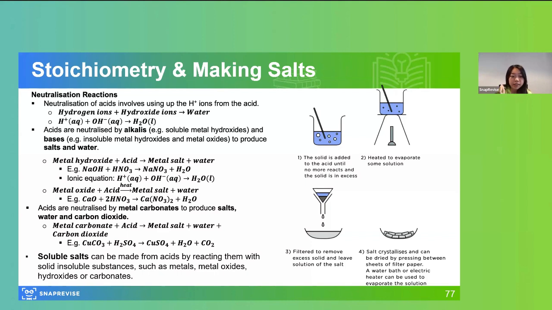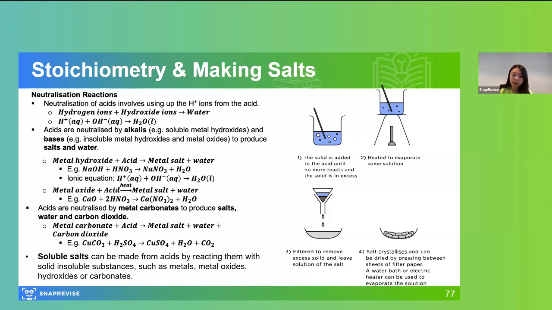Now let's look at the neutralization with metal carbonates to produce salts. When a metal carbonate reacts with acid, you do get metal salt and water. However, you also get an extra thing in the equation, which is carbon dioxide. A lot of the time in your exam, you're going to get these 3 different scenarios where they give you an acid, usually hydrochloric acid like HCl, and they'll give you a metal hydroxide, a metal oxide, or a metal carbonate, and you have to figure out the equation. So just be wary of what you will get.